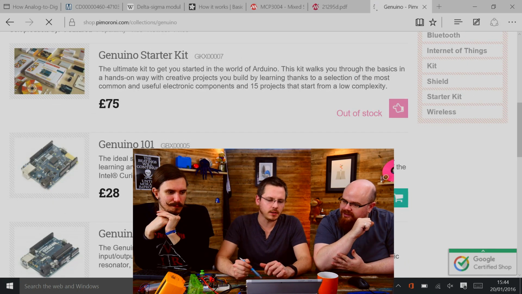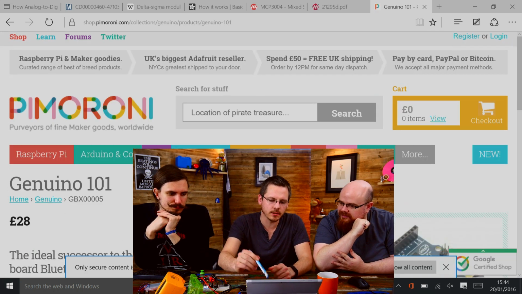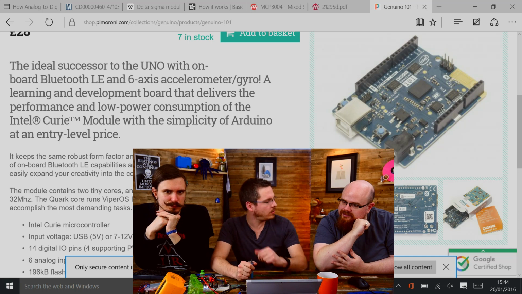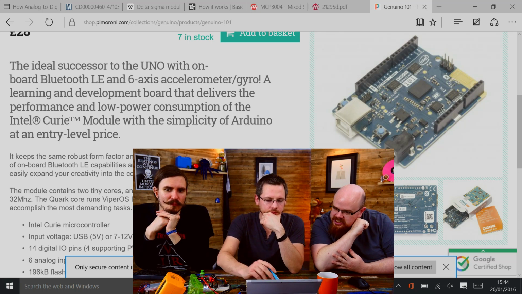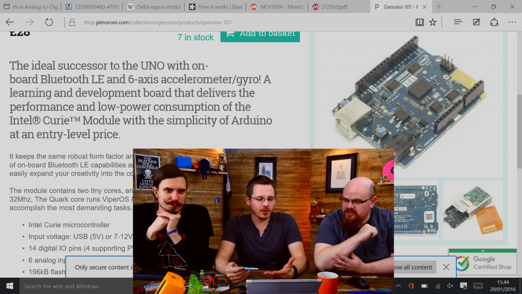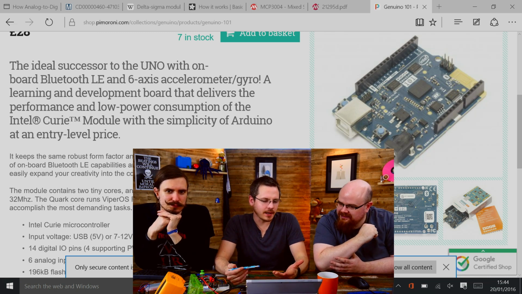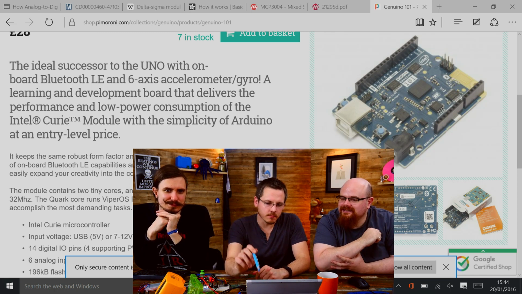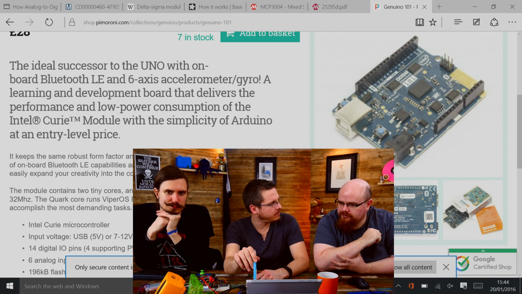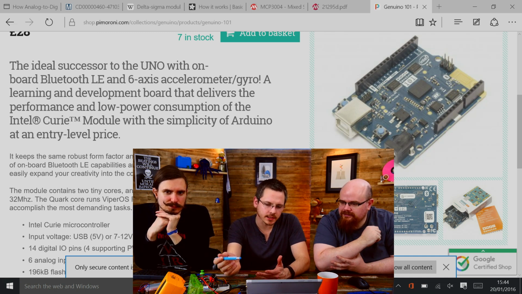Which is the first Intel Curie based board. Kind of interesting. We talked about that on the Bilge Tank quite a while back, actually. So what's this got? An x86 Quark, with a Quark board. Viper OS real-time operating system. It ain't going to run Windows, but it's x86 based. It's got Bluetooth on board, which is quite cute. All the inputs are 5 volt tolerant, even though the core is actually 3v3. They've just basically put buffer chips on there, so that's kind of handy.